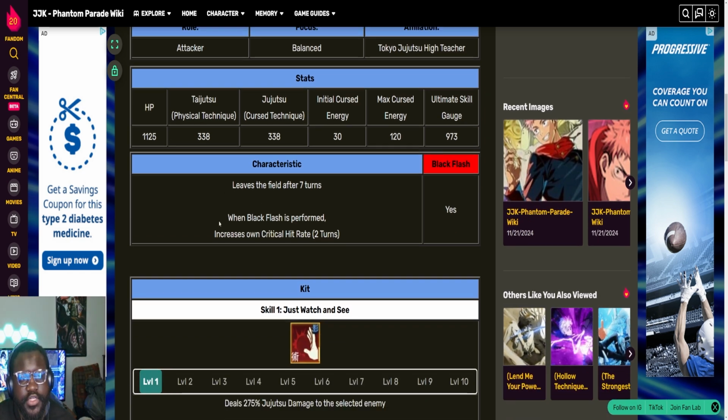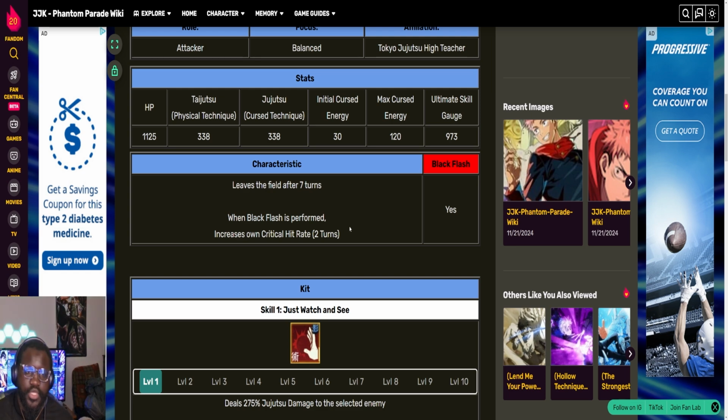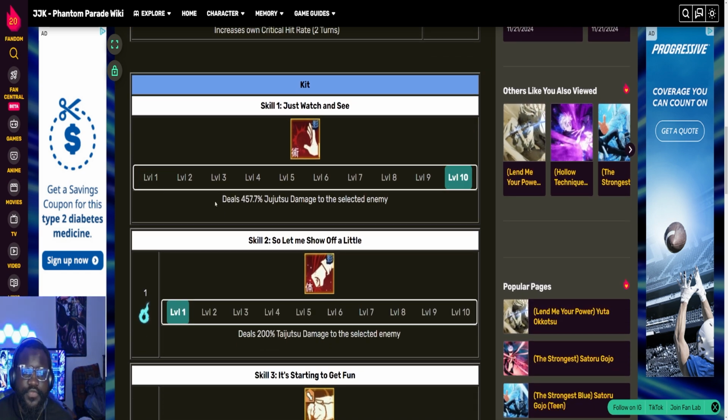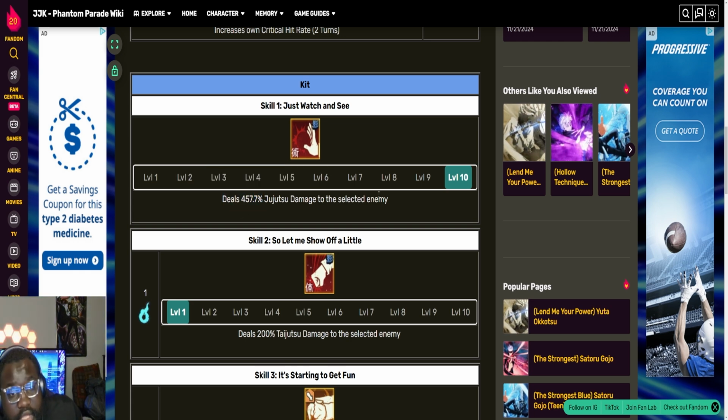Leaves the field after 7 turns. Performs a black flash, or when black flash is performed, increases its own critical hit rate for 2 turns. Gojo's skill 1 does 458 Jujutsu damage to the enemy. I think now that this is in global, all these numbers are rounded off. Actually, no, my Gojo says 458.1, I thought. But Gojo does like 458% damage with this skill right here.